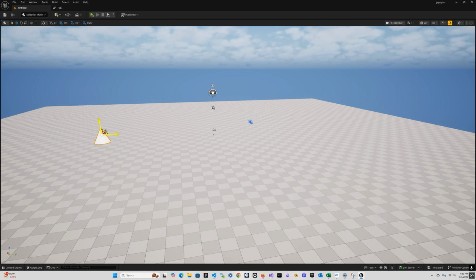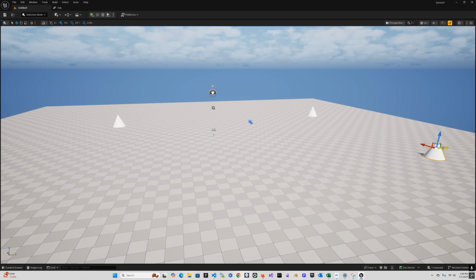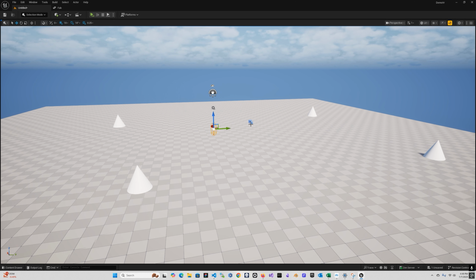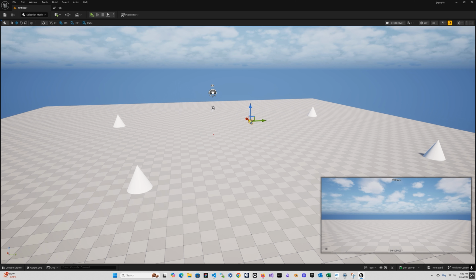And I'm not going to do anything fancy here. I'm literally only doing this so I have markers around the scene to help me calibrate when I'm in VR that I'm actually moving between different objects and not just imagining myself moving. Okay, so I've got that. I've got my character start here, which I can probably delete now. I don't really need that, so let's just delete it for the sake of this.